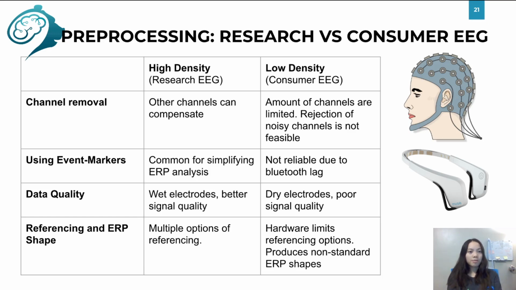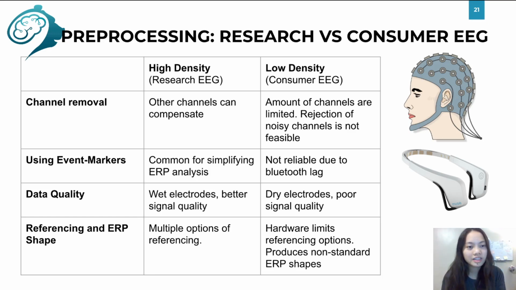This is extremely common with high-density EEGs since they are already connected to a computer through cables. However, with low-density EEG systems, they are connected through Bluetooth, which has a lag of tens of milliseconds that varies in magnitude. So the analysis cannot simply depend on event markers to indicate what sections of data to analyze as an event-related potential, or ERP. Alternatively, some pre-processing protocols may identify the slope of change in a signal and identify that it is likely an ERP. Still, protocols without event markers are not really well established.